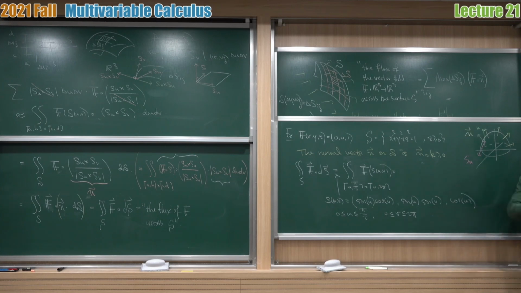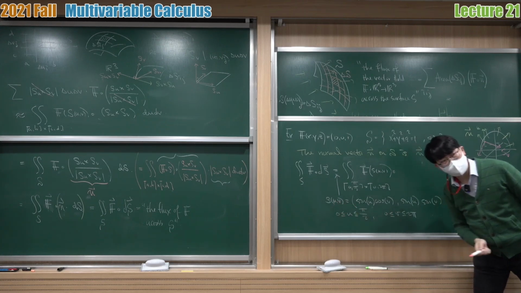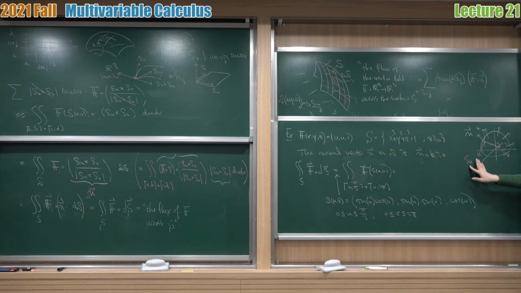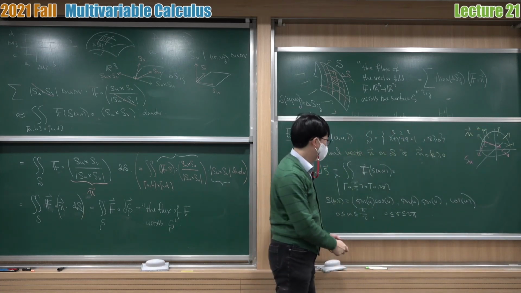And what happens when I change V but fix U? I'm changing the longitude. So my velocity vector is this direction. So U serves as theta, and V serves as phi. So given these directions, in order to find the upward direction of the normal vector, I should take the cross product in the order SU times SV, right? That means by the right-hand rule, it is directing upward, okay?